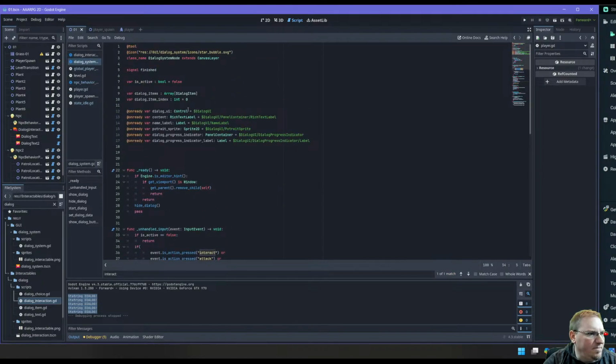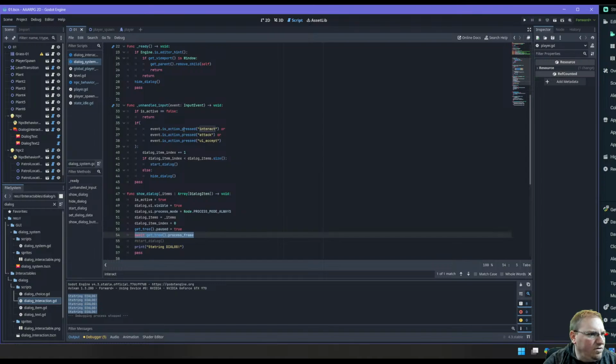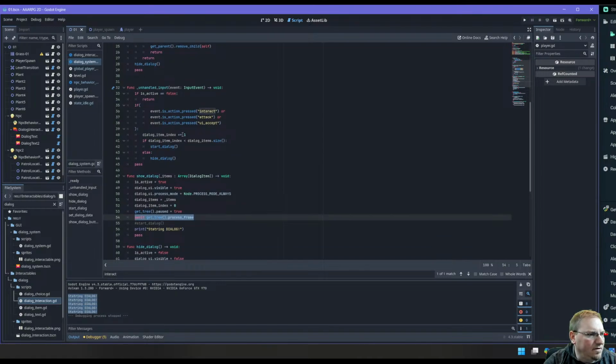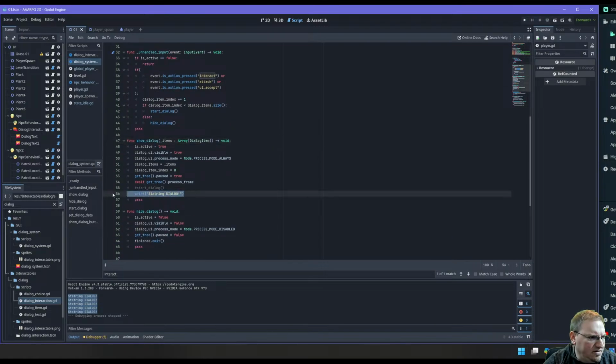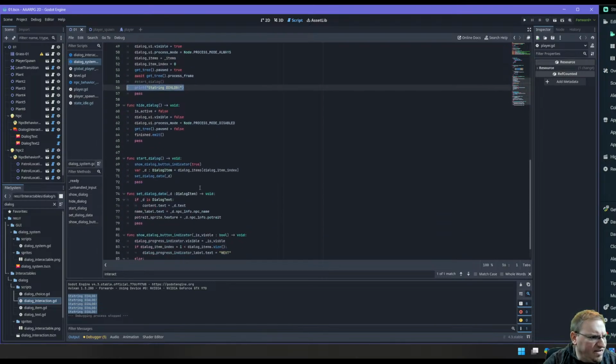So if we come in, we're looking at show dialog, items, array, dialog item. So this sends everything. Show dialog. Okay, so that's to show the dialog box. We're starting the talking of the dialogue. And then start dialogue.